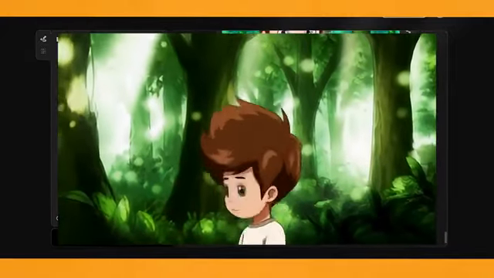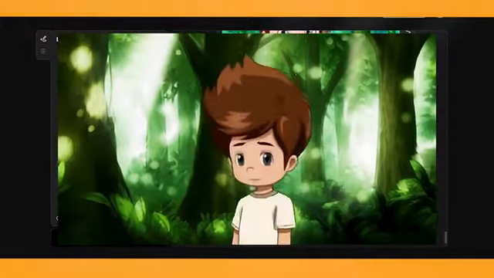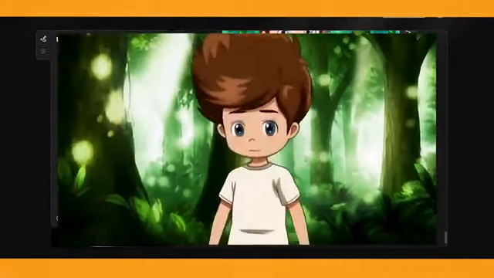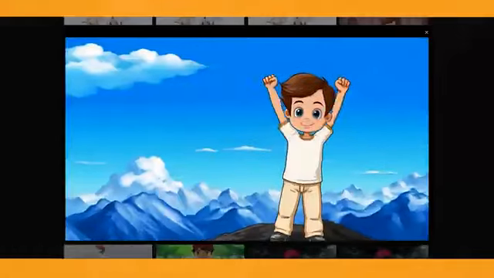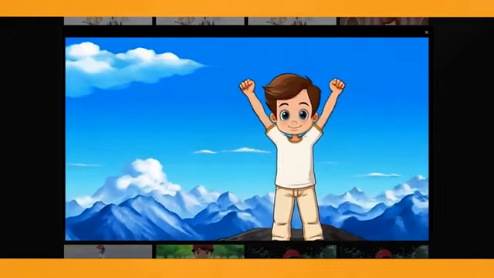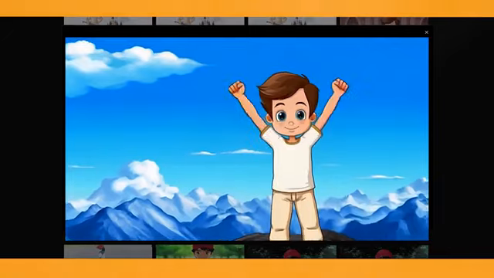I tried it again with these settings and it had this weird intro, but from here it looks really good. I don't know why he's kind of rising up at the start, but once he starts walking, the animation looks pretty solid. And here's another video of that character, but he is on a mountain waving his arms. And I could easily see this being part of a kind of children's animated show.